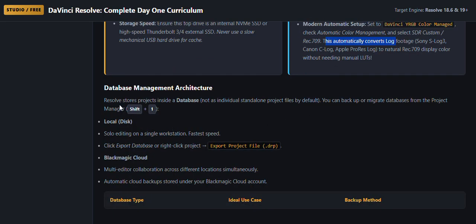Okay, database management system means results are stored inside your database. For this you have to use Shift plus 1. Local disk means the export location where you export your files. And if you want to access your project without using any local disk, then there is Blackmagic Cloud, where you can use automatic backup.